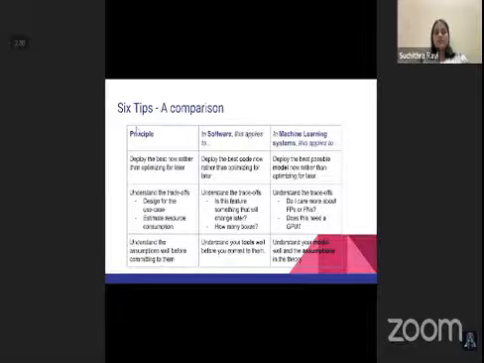Deploying the best now versus optimizing for later. Obviously, in software, we tend to deploy the best code now rather than optimizing for later. It's the same with models. Trade-offs, of course, that's true for software as well. Is this feature something that will change later? How many boxes do we need? Things like that. Versus in ML, it's like, do we care more about false positives or false negatives? Does this application need a GPU? Things like that. For assumptions, in software, we tend to say understand your tools well before you commit to them. And with ML, it's the same thing. Understand your model well and the theoretical assumptions before you commit to it. Next slide.